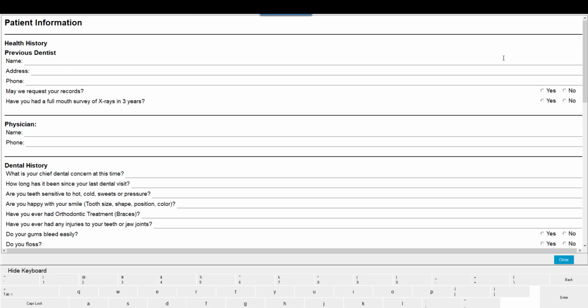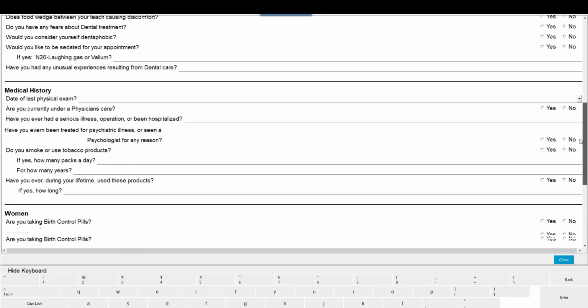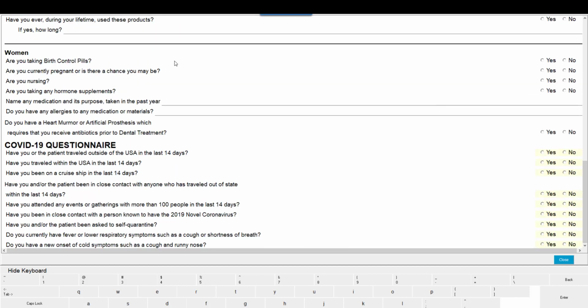It takes you right to that custom page, and if we scroll down, we'll get to the COVID questionnaire section. So you can see that line is empty where the question is not complete, and then they answer on the next line down. So that's a good way to just check your formatting and make sure you've set up the kiosk questionnaire in a way that works for you and that reads well to the patient.